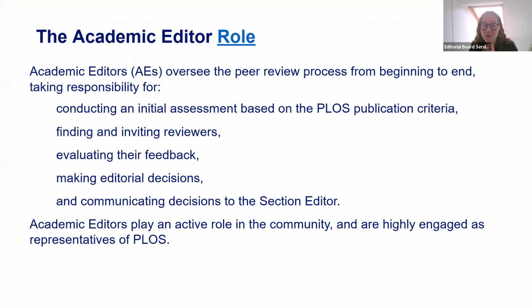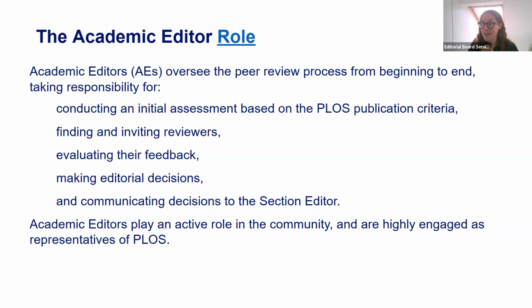So the AE role. In short, as I'm sure you're aware by now, our academic editors are responsible for overseeing the peer review process from beginning to end. That will look like conducting an initial assessment, so after you receive a paper from a section editor, assessing the paper based on the journal's and PLOS's publication criteria to determine if it's suitable for peer review, and then the standard peer review process: finding and inviting reviewers, evaluating their feedback, and using that to inform your editorial decision, which will then be communicated to the section editor.